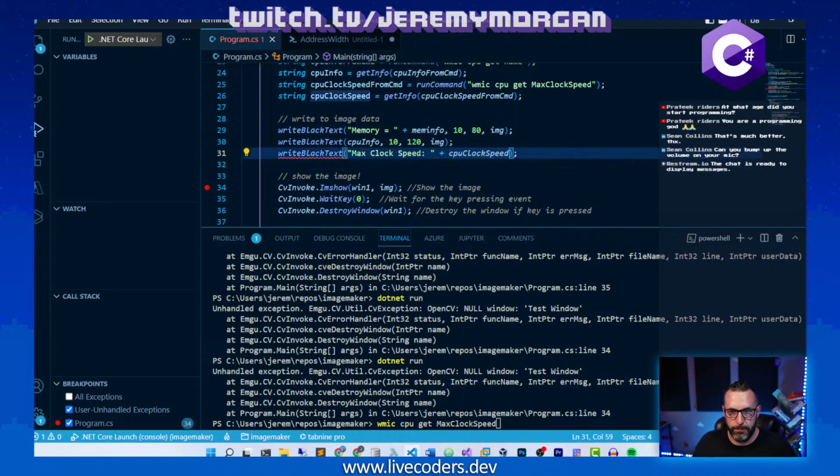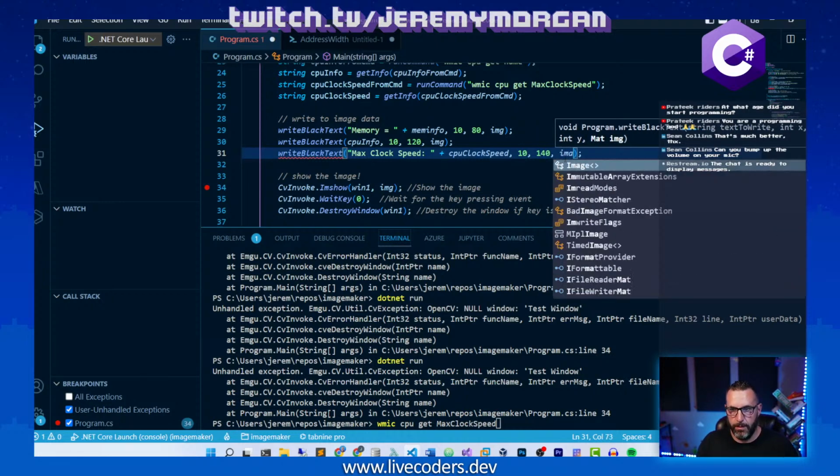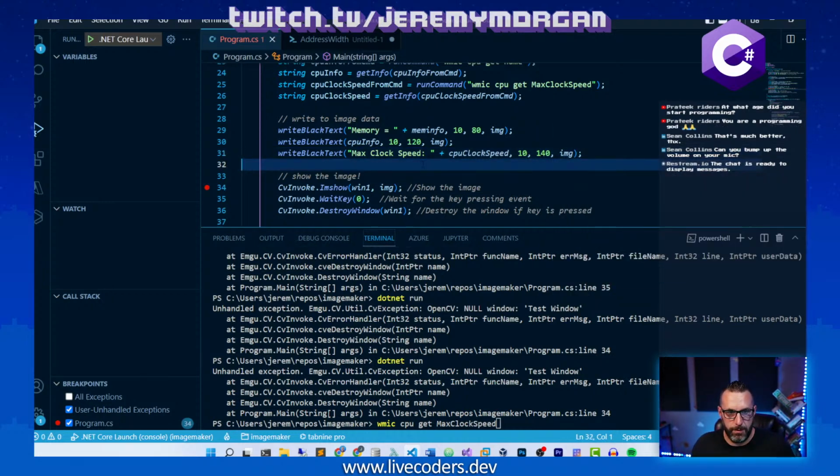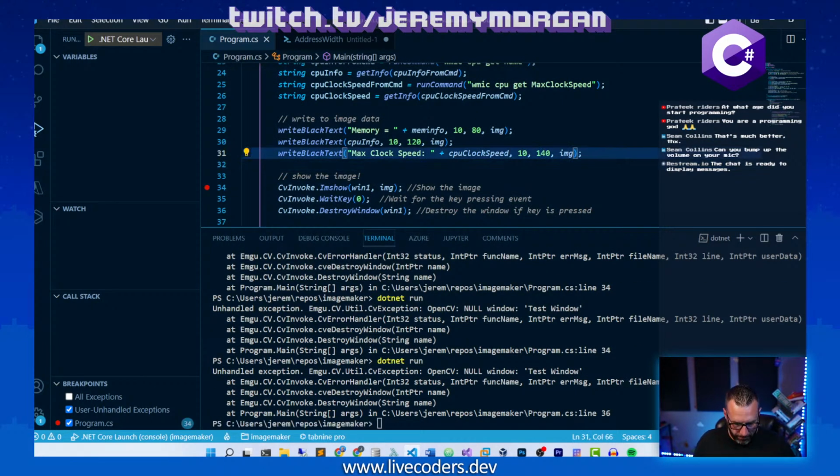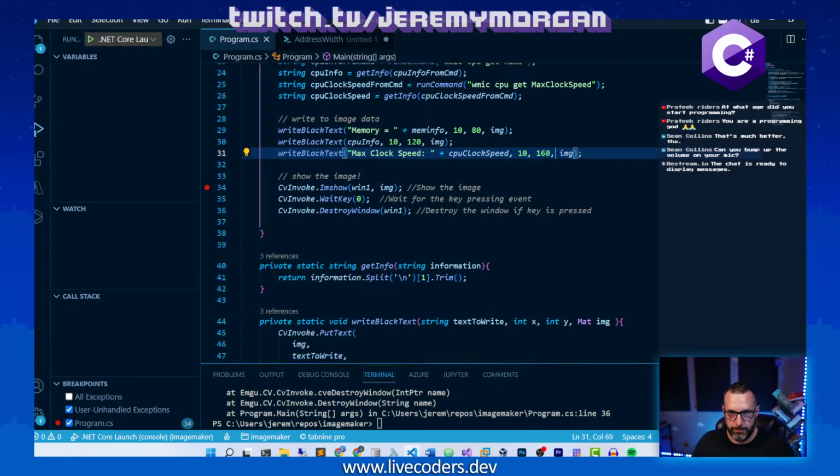Oh, we need a bunch of other things, don't we? We need 10, we need 140, and we need image. All right. Dotnet run. Max clock speed 3504. This could be at 160. That would be okay.